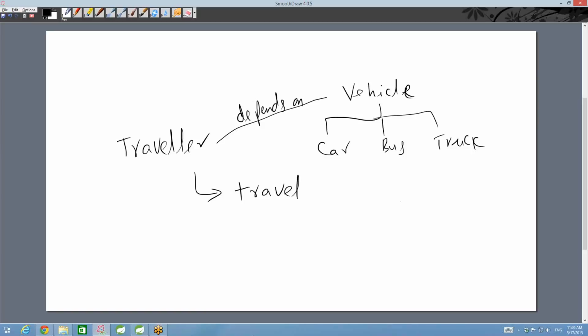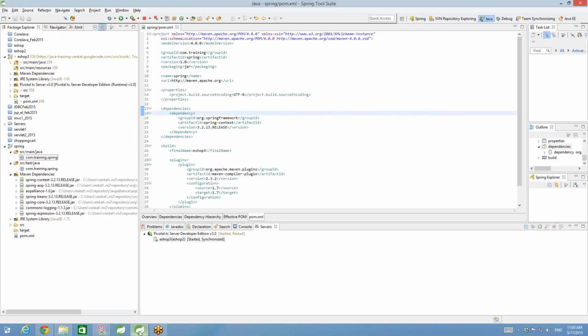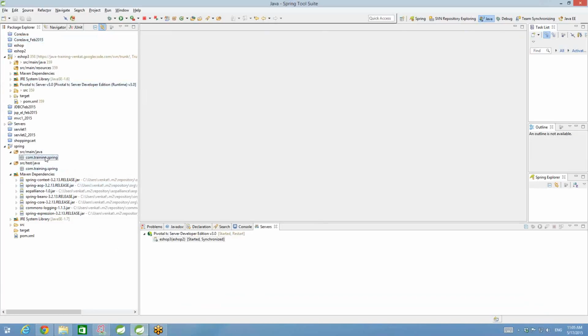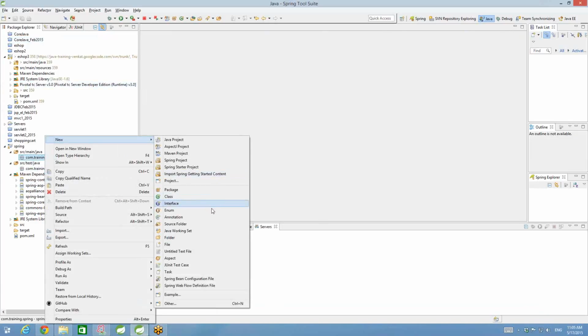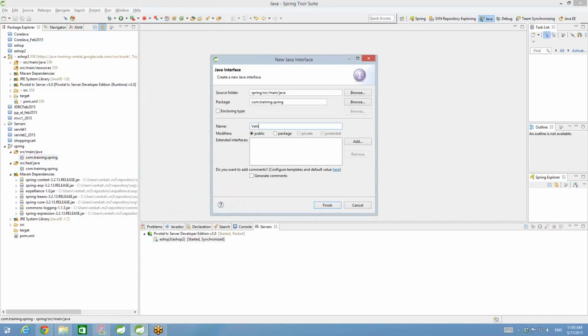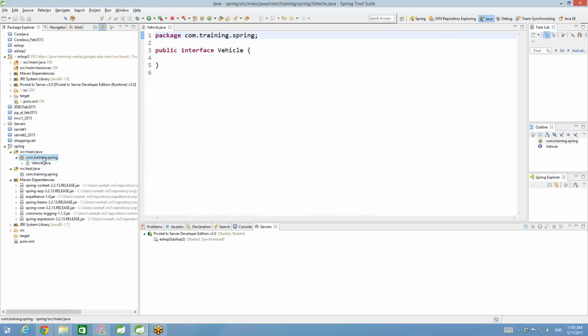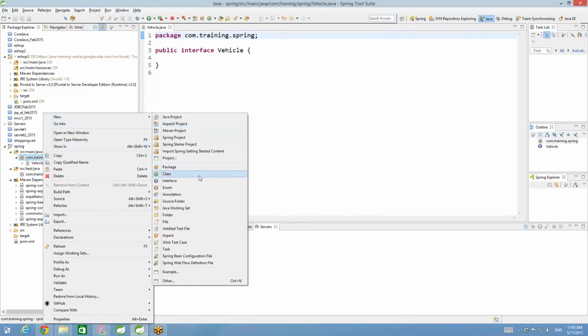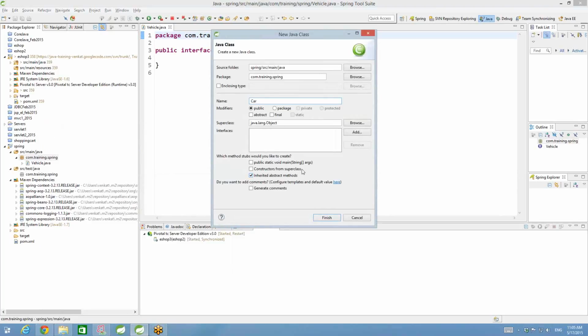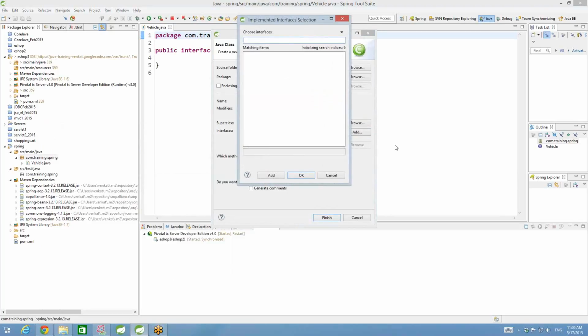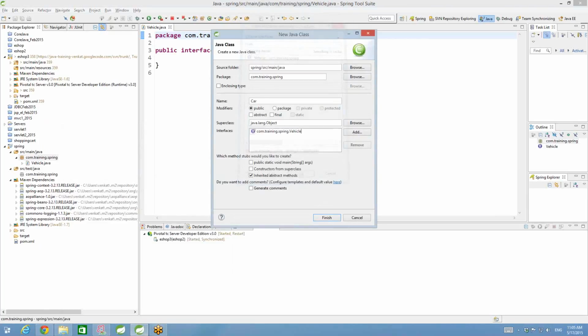Traveler depends on vehicle. So how does traveler traditionally get his vehicle? Can one of you tell me? In your travel method, what do you do? Or let me write the code. So we have an interface called vehicle, and we have an implementation called car, and it implements vehicle.